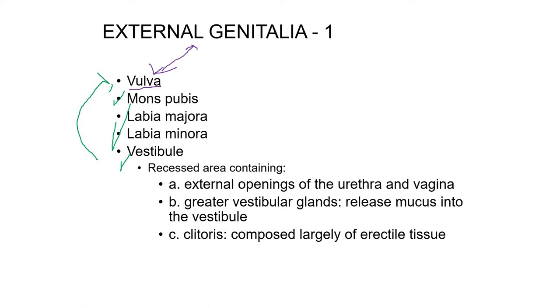And then we have the labia, and labia just means lips. So we have the labia majora, and the labia majora is basically the skin folds. So I'll put fat here and skin here. And it actually is skin. I mean, it looks like skin, feels like skin. Inside, or deep to the labia majora, is the labia minora. So the labia majora enclose the minora. And this is not skin. This is more similar to the vaginal urethral tissue. And this is enclosing the vestibule area, or is part of the vestibule. So this is what's protecting the genitals. Once again, labia means lips, so it's the lips that enclose the genitals.